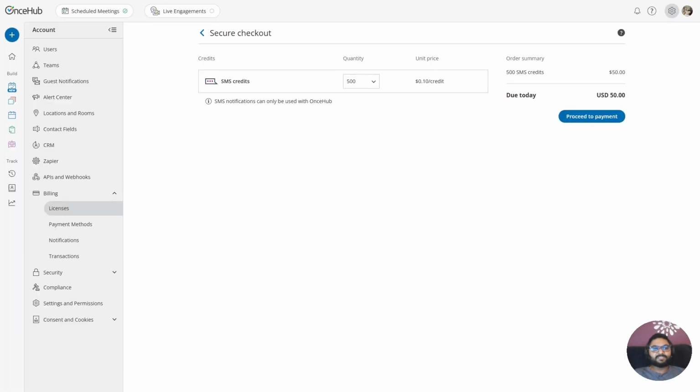Next, we have administrator. Admins can manage users, teams, calendars, subscription, billing, and more. They can't transfer account ownership, but they handle almost everything else. They can purchase seats, SMS credits, assign and unassign a role, connect and disconnect account level integrations. They can create and edit calendars, chatbots, routing forms, and more.